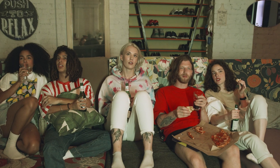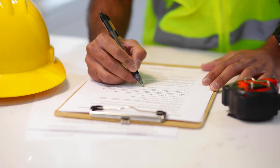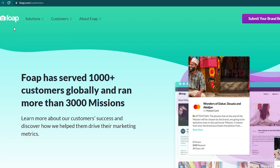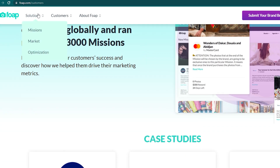The second way to earn would be by joining missions. There are regular and premium missions which usually require specific products in photos and videos. The rewards for these missions range from $30 to $500 for regular missions and up to $1,000 for premium missions. However, in order for you to be able to participate in these premium missions, you'll first need to earn Fope points by watching video ads or getting them from the Fope website.